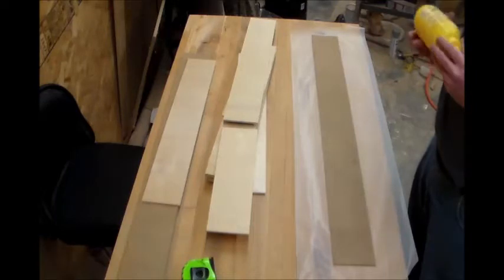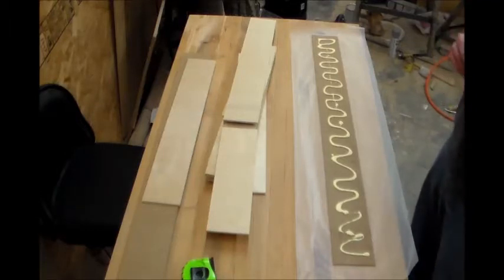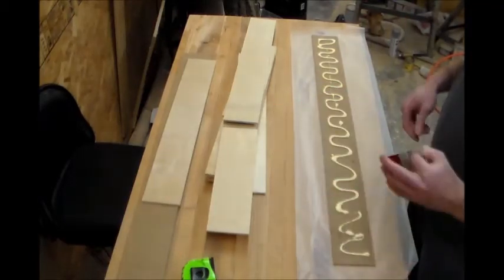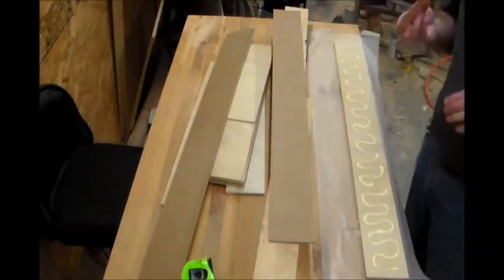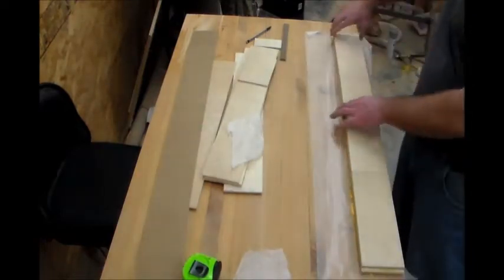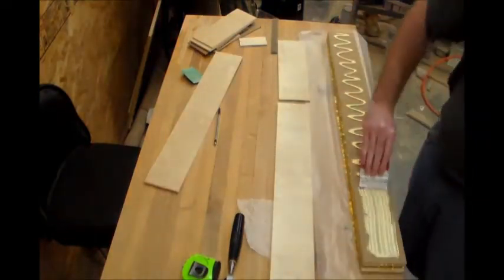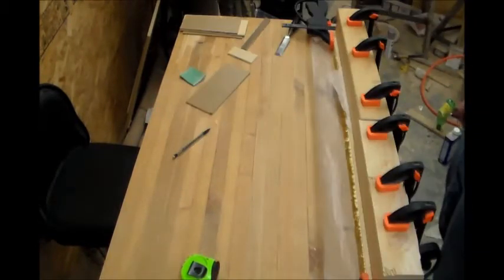I laid down a little wax paper and I'm going to start gluing this thing up. Nowadays these name-brand glue spreaders are all the rage — Rockler makes one, several woodworking magazines feature them. I never knew how good they were until I got myself one. My personal favorite is made by Aera, but Tide makes one too. We'll just let that sit and dry overnight.